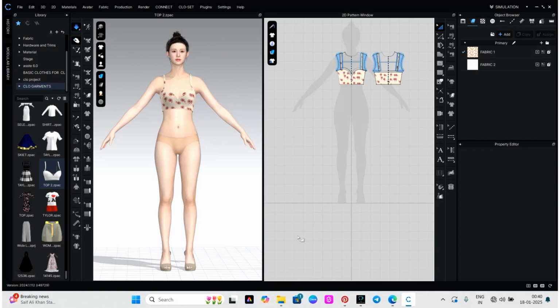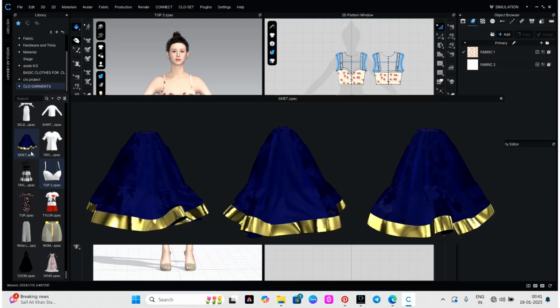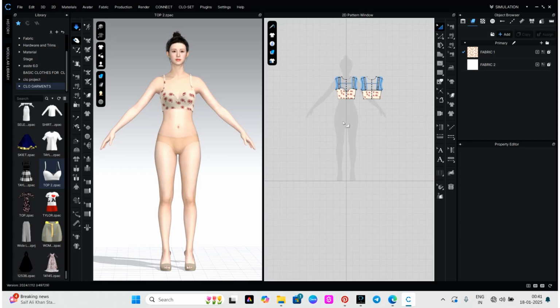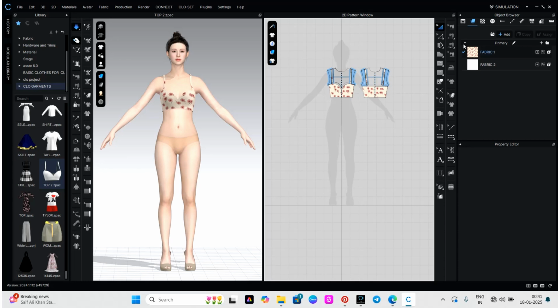So, in today's class, we are going to see how to add ruffles to your garment. Basically, we have seen how to give transparent fabric, how to create your basic garments and stuff, right? We will be making something similar to this today, and that is called a ruffle lehenga, and this is called your ruffle frock.